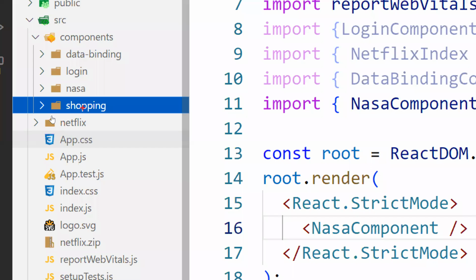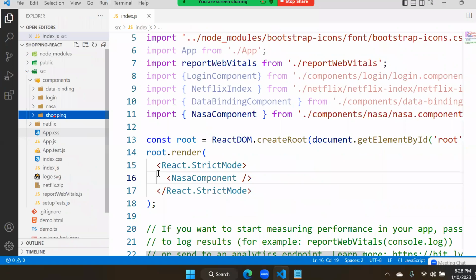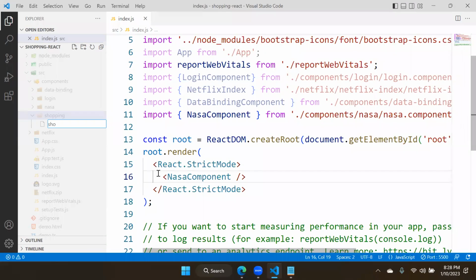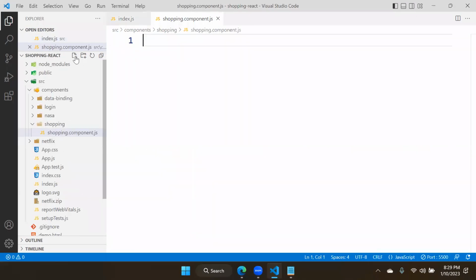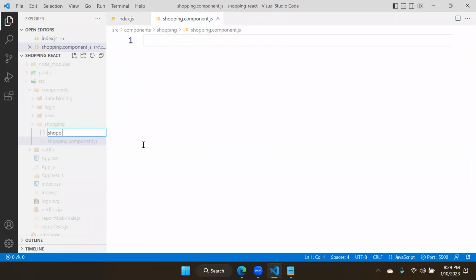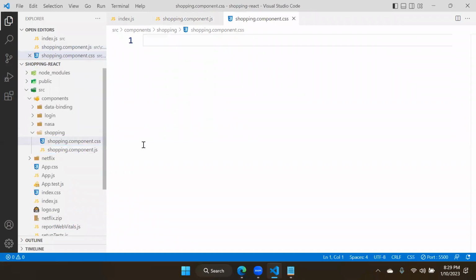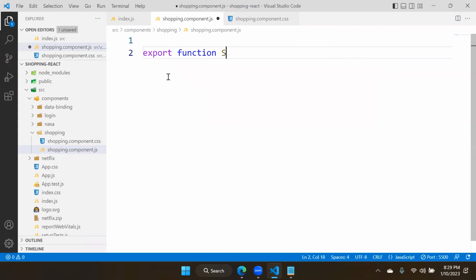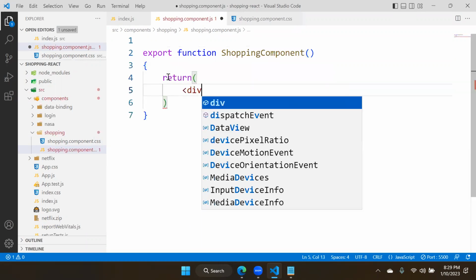In that shopping folder, I will add shopping.component.js and shopping.component.css. These two files are there. Let's go to shopping.component.js. So export function ShoppingComponent, and it will return a simple markup.